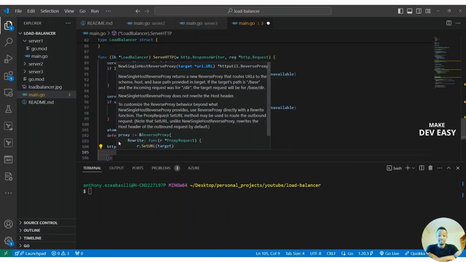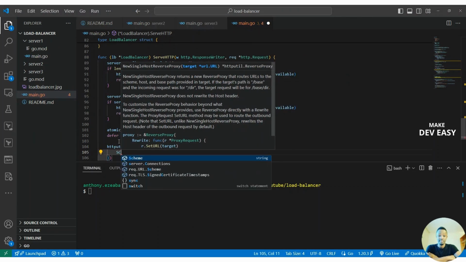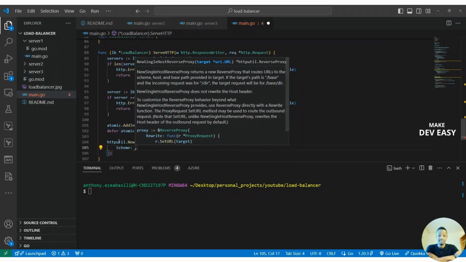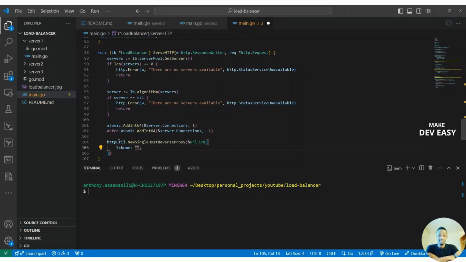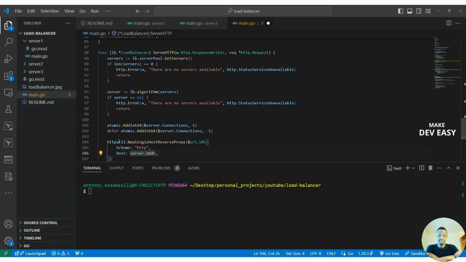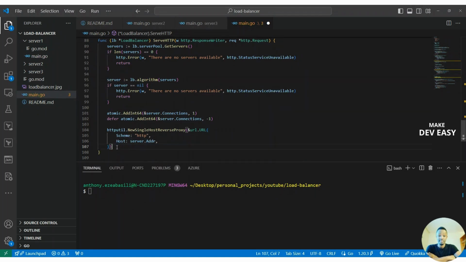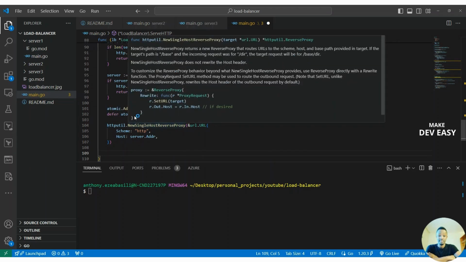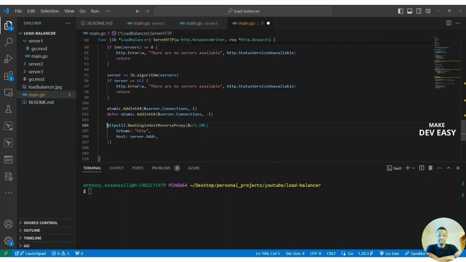And in here, I can now provide the scheme. Since we are running this on localhost, our scheme is just going to be HTTP, and the host would be, of course, our server address like this. And now when we have this, this returns a proxy. If I hover over this, you also see it returns a reverse proxy, and I simply just call it a proxy.